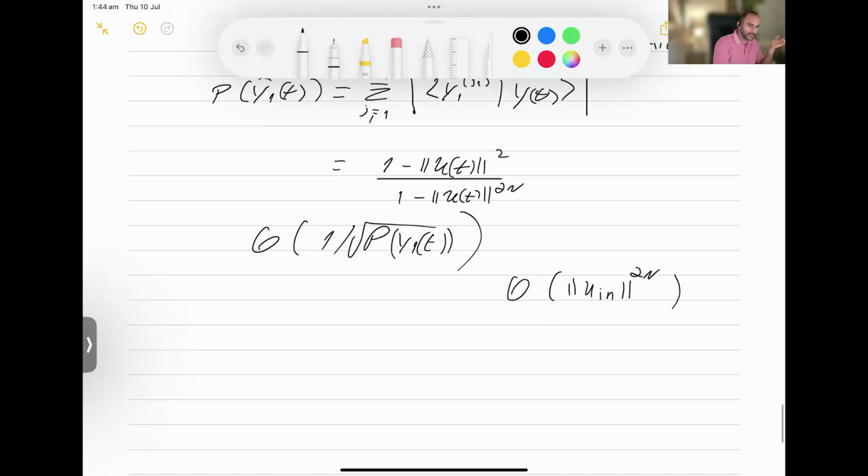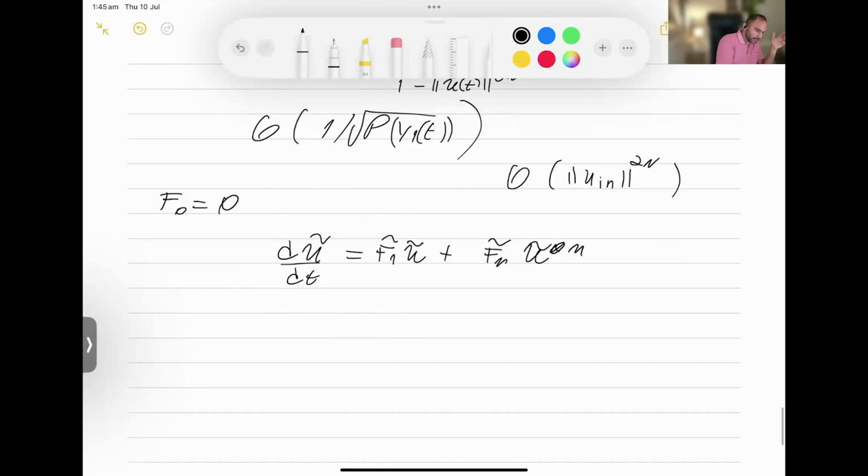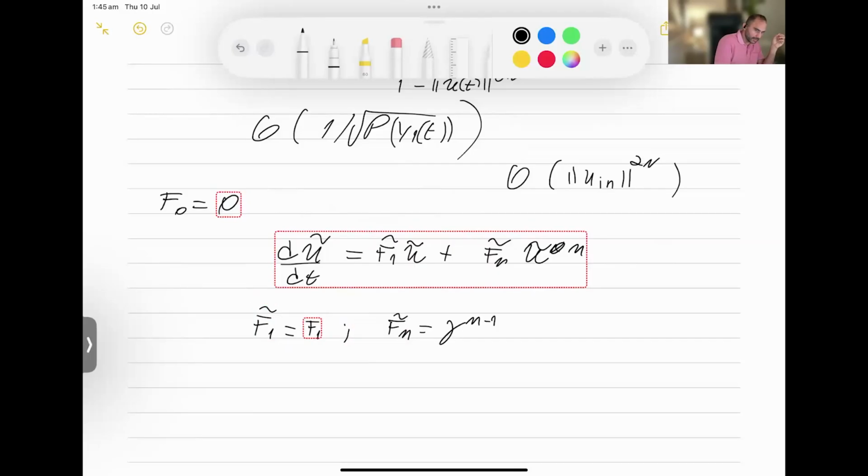And the rescaling is quite simple. The idea of the rescaling, from the case that I have F0, just to make it simpler, is that you rewrite with this tilde here. That means that I have already done the rescaling. So I have to consistently rescale all the components. And then if you do dimensional analysis, you're going to see that F1 is actually the same, kept the same. Fm is what I call the rescaling by gamma, and then I'm going to tell you what gamma is.